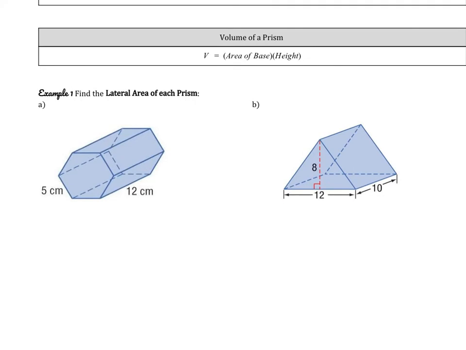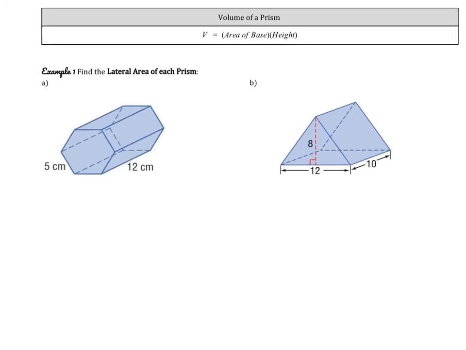Okay, so in this first example, we're going to be finding the lateral area of each prism. So remember, the lateral area is just the area of the sides that aren't the base. So we're actually going to be leaving out the 2 bases because it's not the full surface area. So the lateral area can be found, remember, by doing the perimeter of the base times the height. So you can see that our base here is a hexagon, and it has a side length of 5. So we can find the perimeter of this base by simply doing 5 times 6, which is 30.